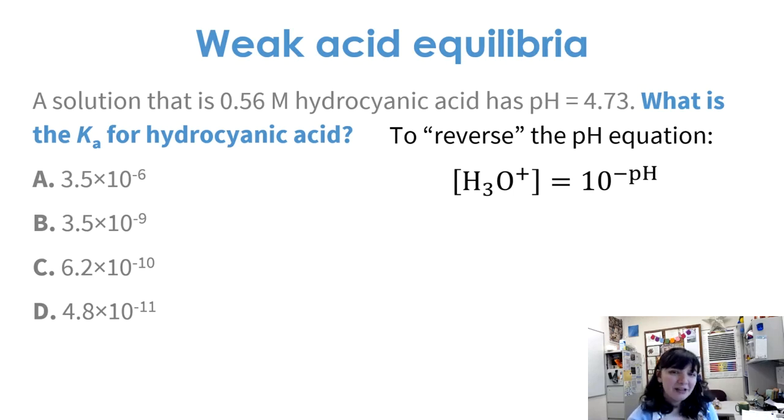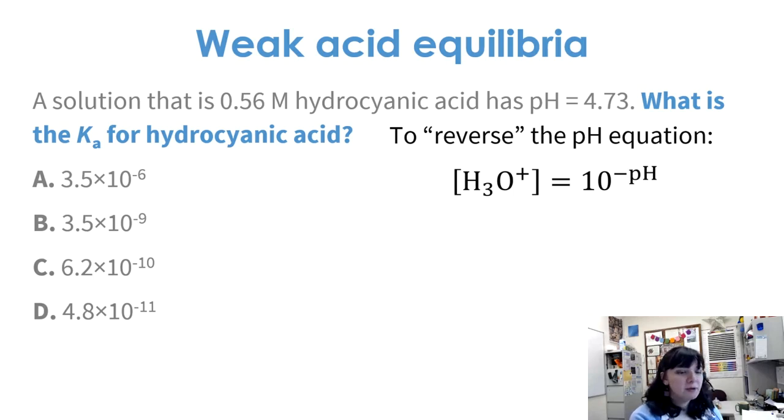So go ahead and take a few minutes to pause, set this up, and think about how you might work backwards through this and determine the equilibrium constant for this weak acid, hydrocyanic acid. Okay, so hopefully you've taken some time to sort out all of the different pieces of information here and see how you can solve for the Ka constant itself and the value of that.